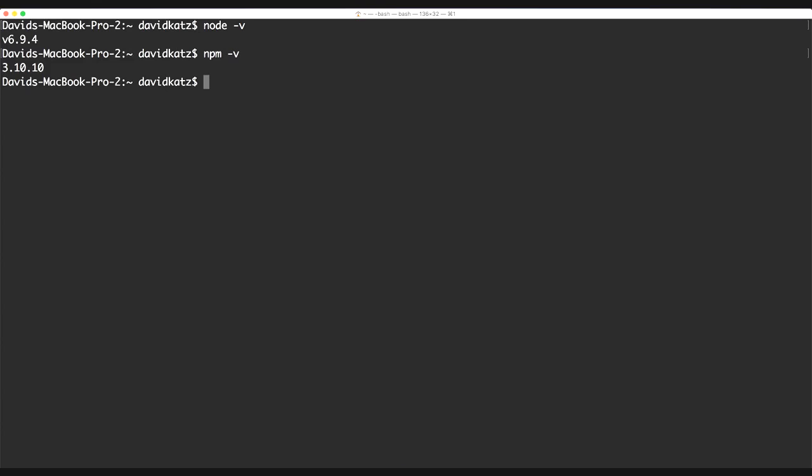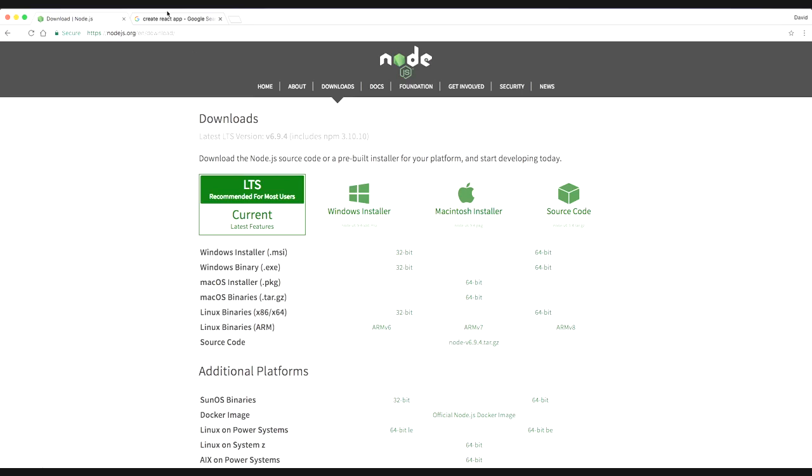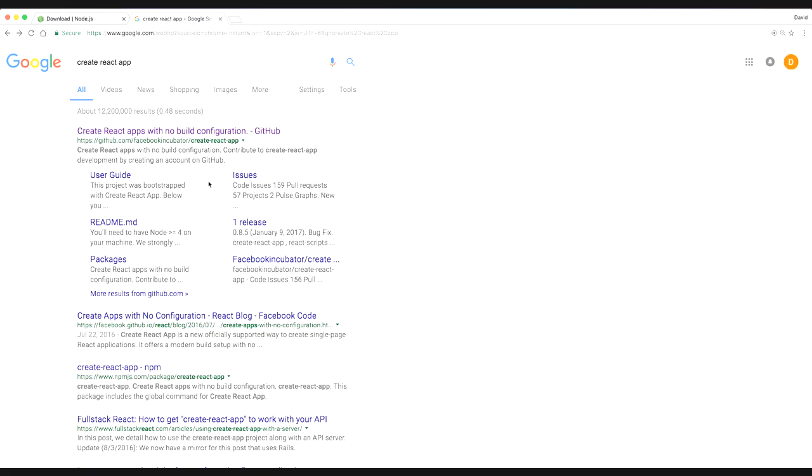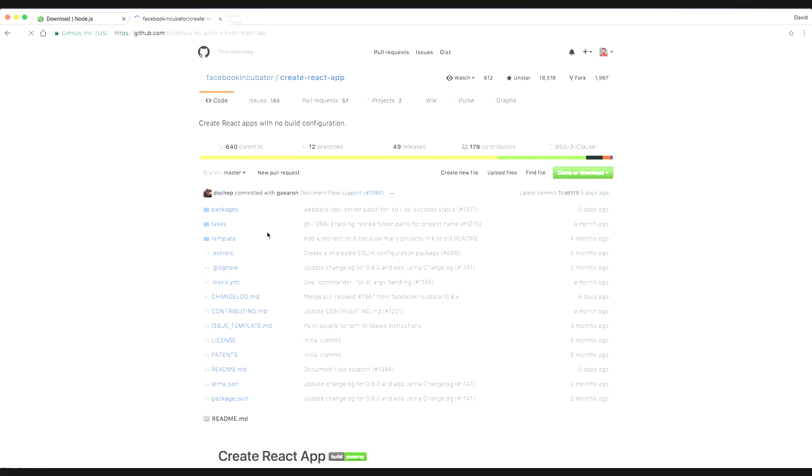Next, let's install our first tool with npm. Head back to your browser, go to Google and search Create React App. Go ahead and find the first GitHub link that pops up, and you should find a project that looks just like this. Create React App is perfect for students just starting with React because it allows us to simply focus on the React code, run our projects right away, and see any errors we make automatically reflect in our running applications as we build in the process.